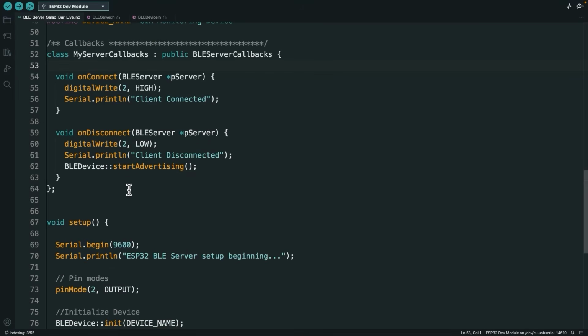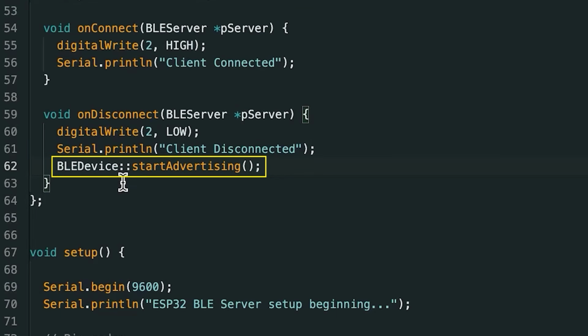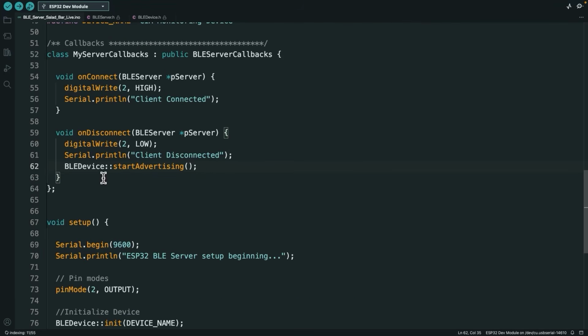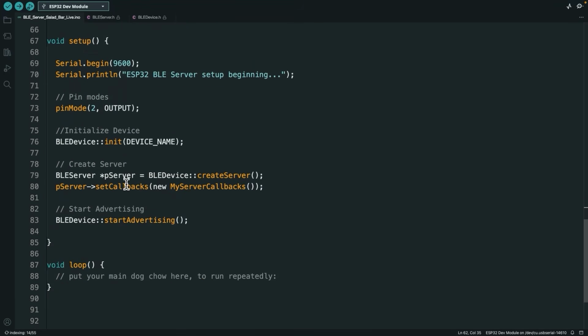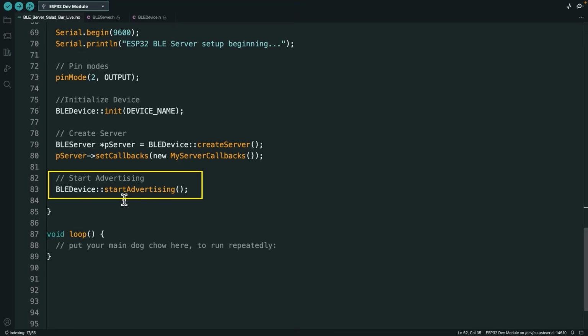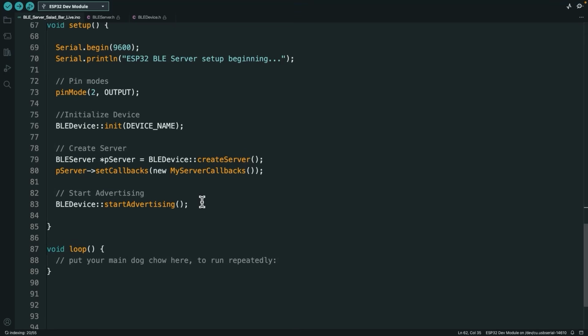All right, so what I did is I added this one line of code, and I just said BLE device start advertising. Again, that's a static function of this BLE device library. Same exact line of code that I used down here in setup when we started advertising. Because remember, after a client connects, this advertising stops. So your device is not going to be announcing to scanners out there or anybody. It's not going to say, hey, this is my name and I've got this information, unless you're advertising. Okay, so let's go ahead and jump over to the app and see if that fixes things for us.